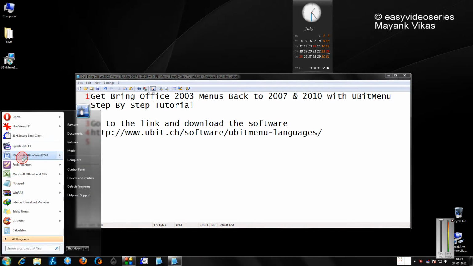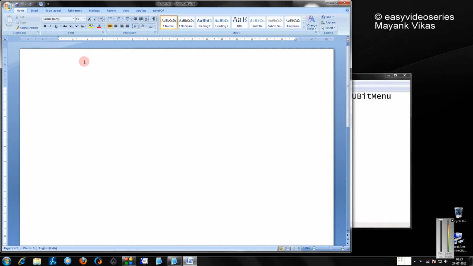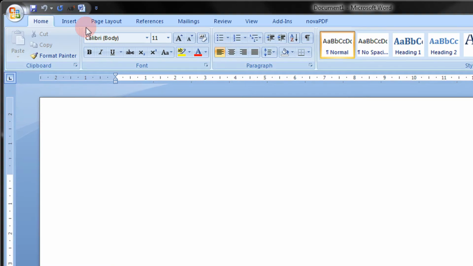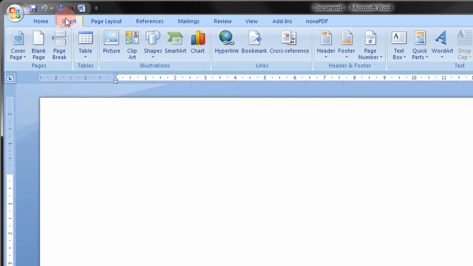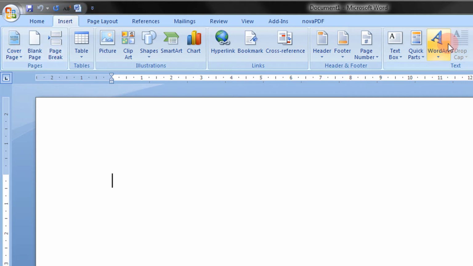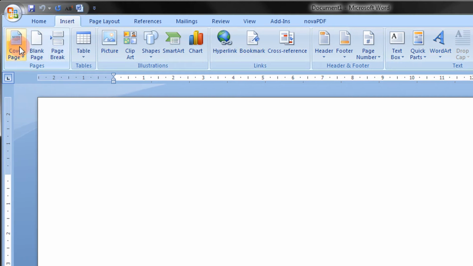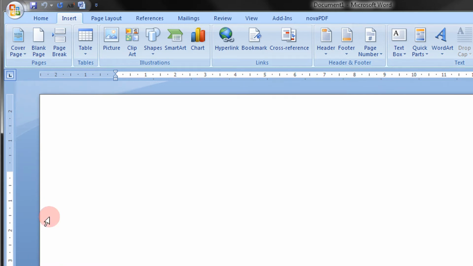As you might have seen, friends, in Office 2007 and 2010, Microsoft has introduced the concept of the ribbon menu. Unlike 2003, when you clicked on the File menu, a list of options like this would open. Here we have a ribbon menu. When you click on a particular menu, the list opens sideways, not downwards.